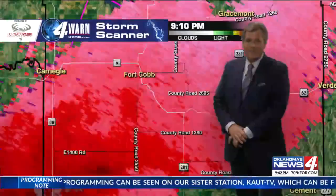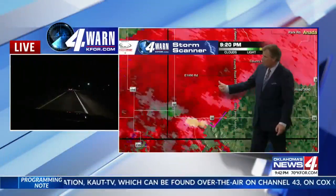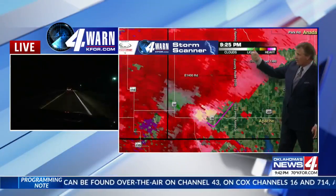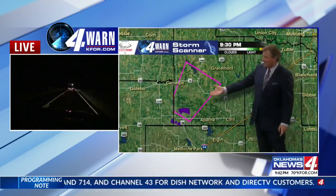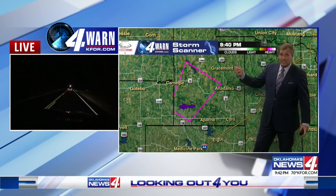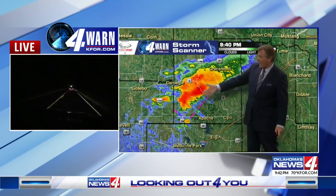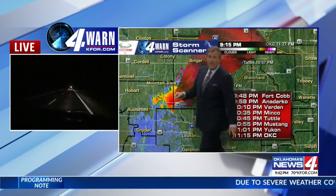Back over to radar. So you see the tornado vortex shows up and then it goes away. So still tornado precautions up there around the lake at Fort Cobb. It came out of Comanche County a short while ago. Hail size is not very big, dime size at best on that. So basically it's all about the spin and not so much the big hail, but a confirmed tornado. And it is moving to the northeast, and here's your time of arrival.